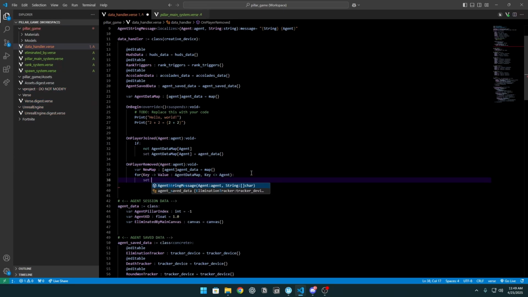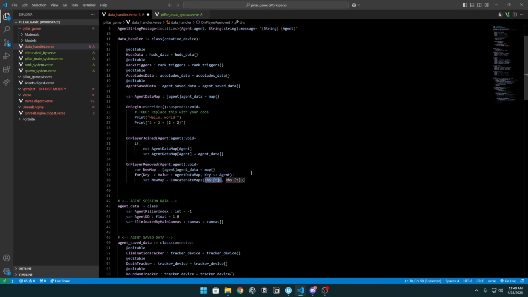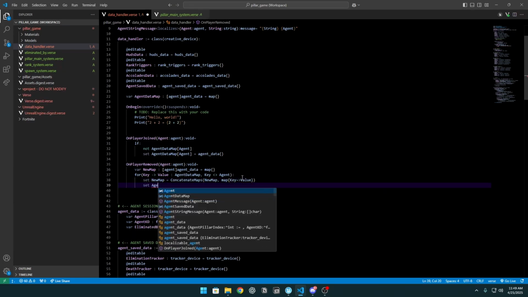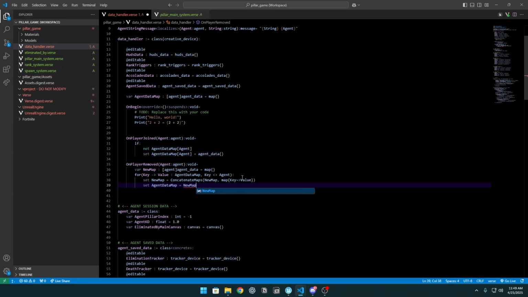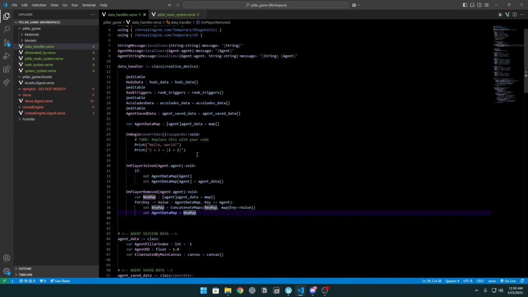Okay, we want to set new map equal to concatenate maps for new map and the map where key. And set agent data map equal to new map. So basically here in this on player removed, we just remove the agent that gets removed from our map.